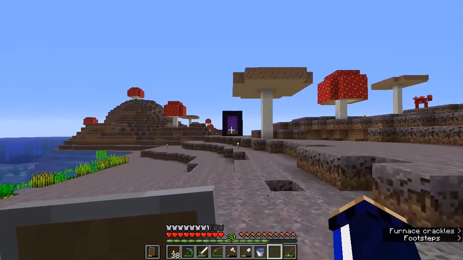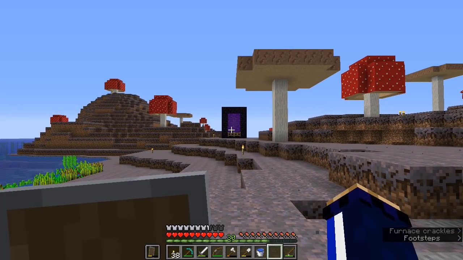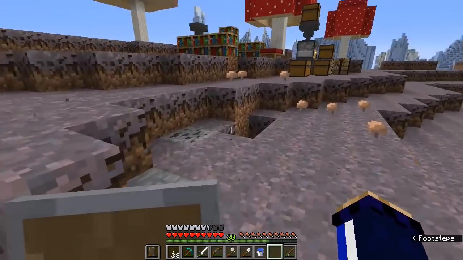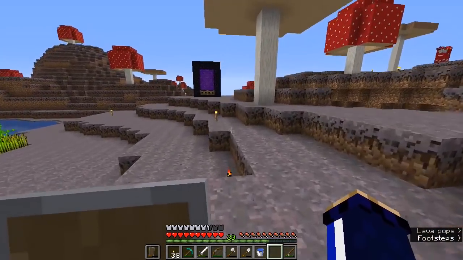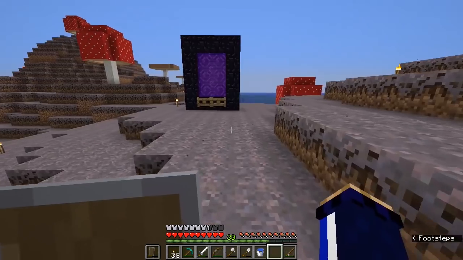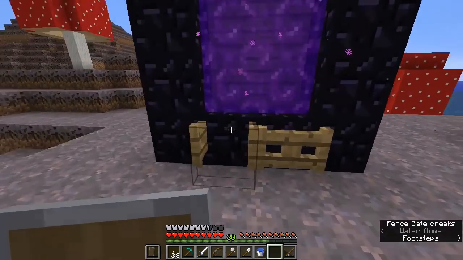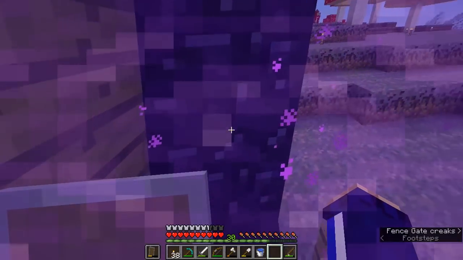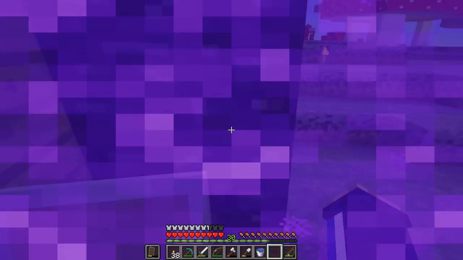But here we go. For a start, over here we have a nether portal. I managed to get myself some obsidian on the live stream and ended up going to the nether and checking out the nether spawn, at least as far as my mushroom island is concerned. And let me tell you guys, it is looking pretty nice in here, and for the nether, I mean, which is not always the nicest.